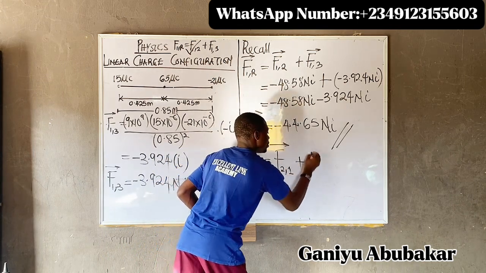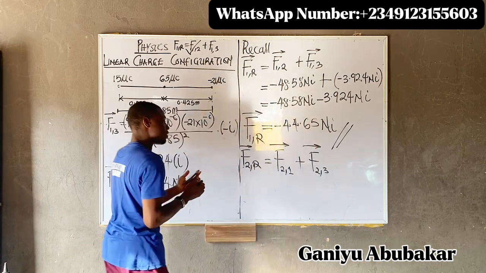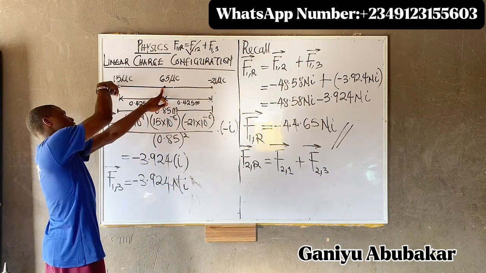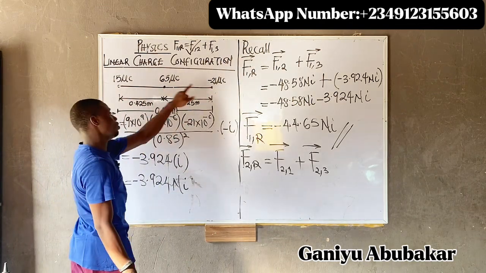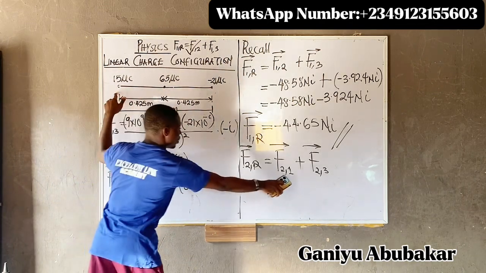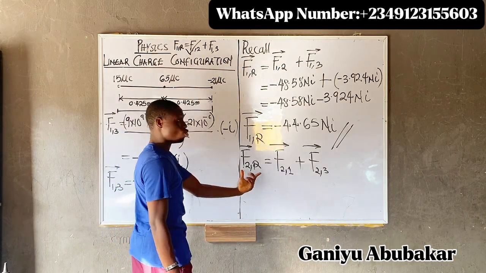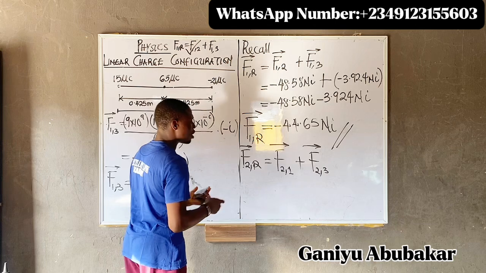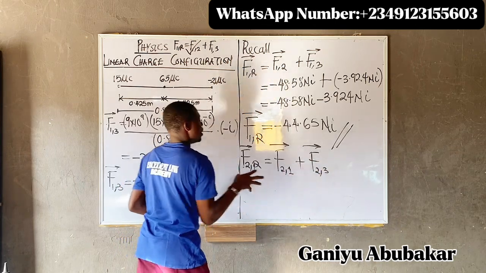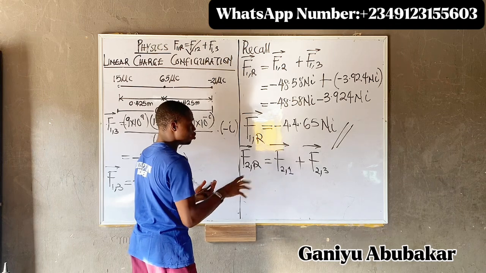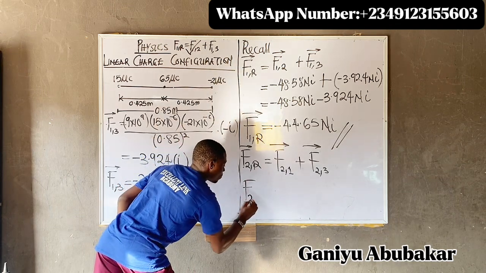F21 plus F23. It's as easy as this one here with this one here with this. So this is 1, 2, 3. So 2 with 1, as you can see, and that same 2 with 3. Why? Because I'm dealing with 2. Now the concept, let's try to get F21. I'll try to show you some relationship, please. Let's get F21.